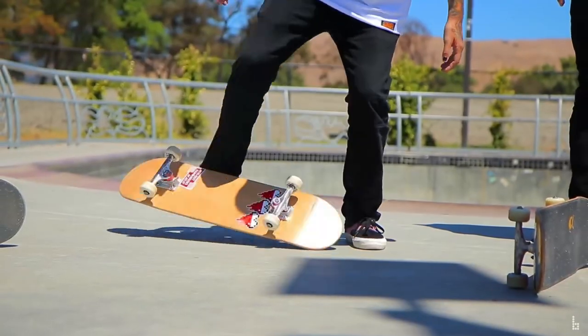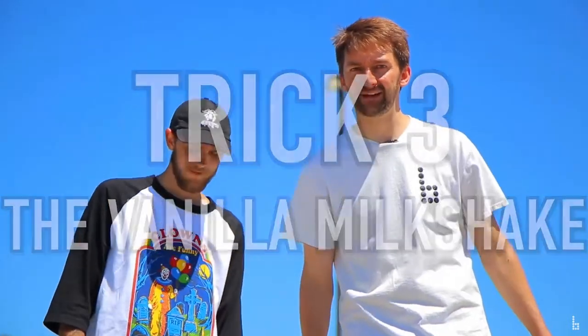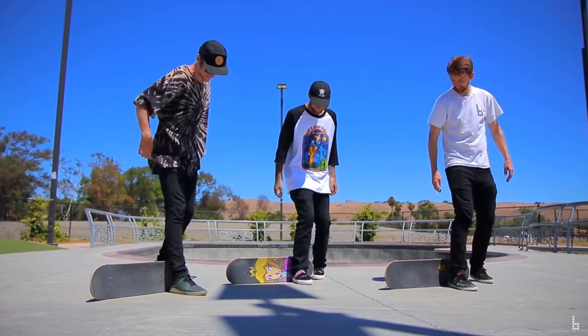And so this is number 3. And this is a trick that I've never seen before until this video that you're watching just now, where they call it the milkshake, or the vanilla milkshake. I'll write it down on the screen, or you'll see it on the screen anyway. So I've never seen this trick, and I had a little look at it. So this is challenge number 3.